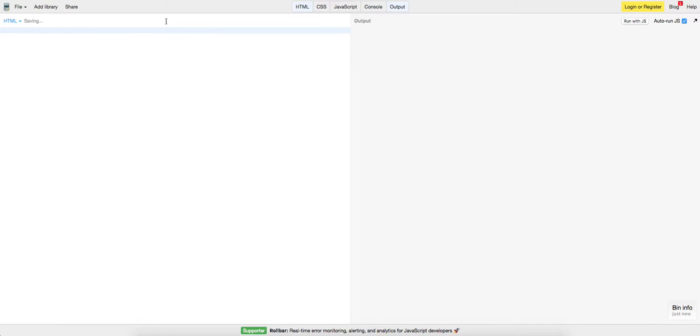So the text editor that I'm using right now is jsspin.com. It's a public open source text editor. Now, if you're just messing around with HTML and you're not actually creating a project, I would recommend using this. But if you're serious about learning HTML and you are looking to make some websites, I would recommend investing in a text editor.